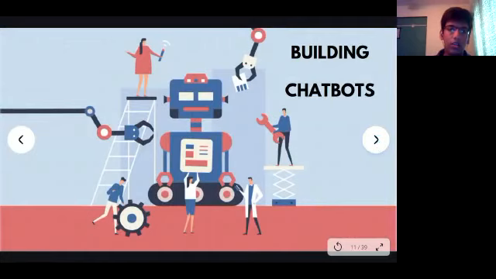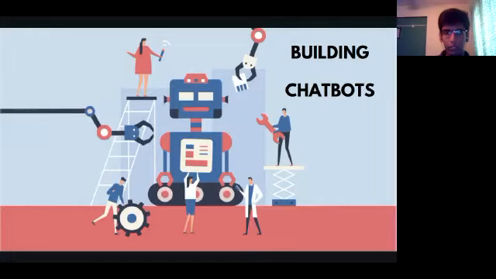One last use case that I'll be discussing here is building chatbots. Everyone has gone through websites where, usually on the bottom left or bottom right, there's a pop-up that says, how may I help you? That's a chatbot, right? You ask questions and it gives you appropriate responses based on what you asked. That is what chatbots are.